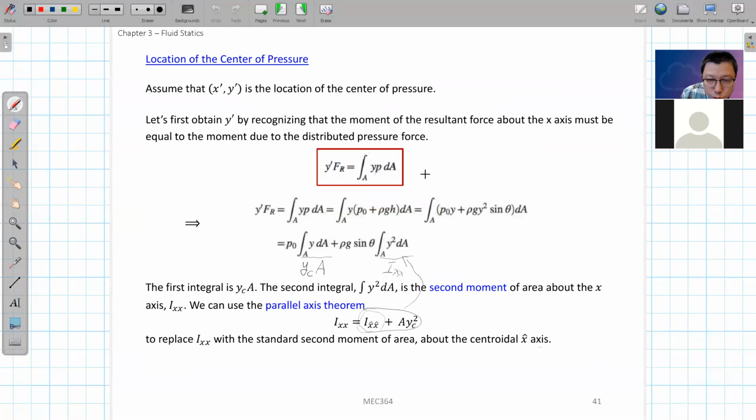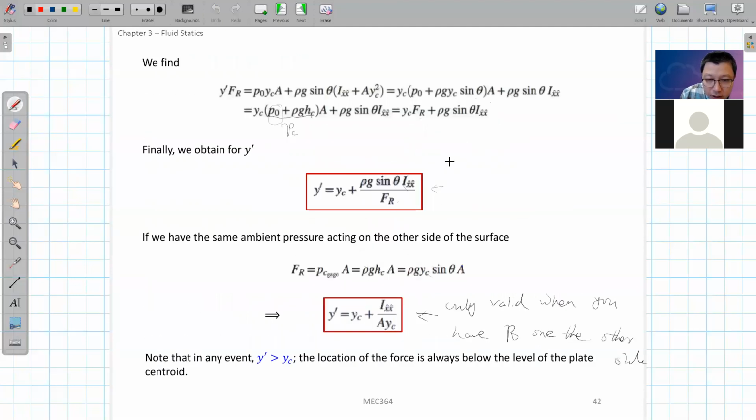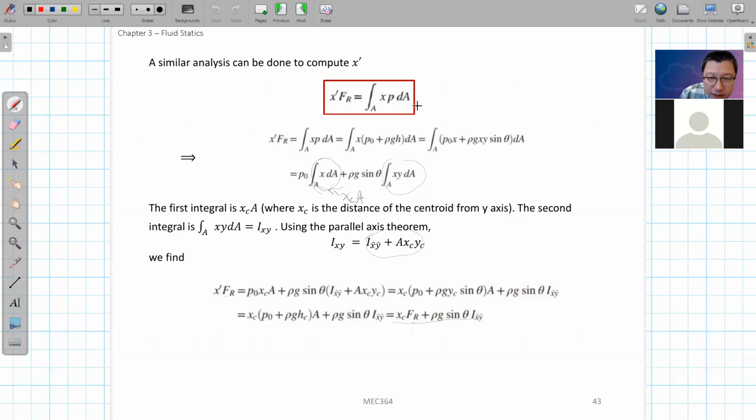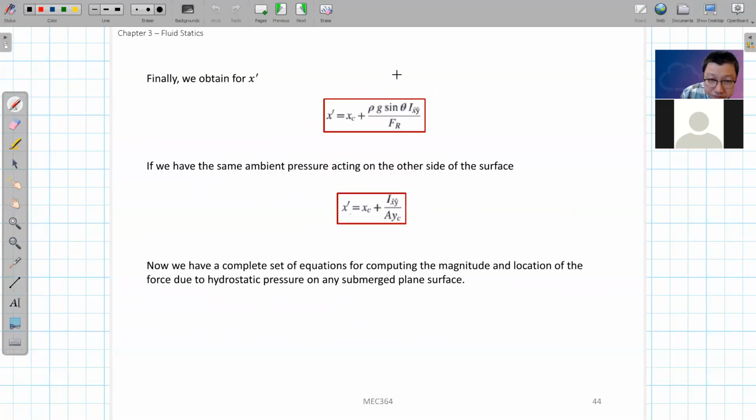It's showing us that we have two ways to calculate y prime and x prime. If you want to calculate y prime, you can start from this equation, and then you can calculate what y prime will be. Or you can use this one or this one. Similarly, to calculate x prime, you can also start from this equation and do the integration yourself, or you can use these two equations to calculate it. Either way can give you the same result.